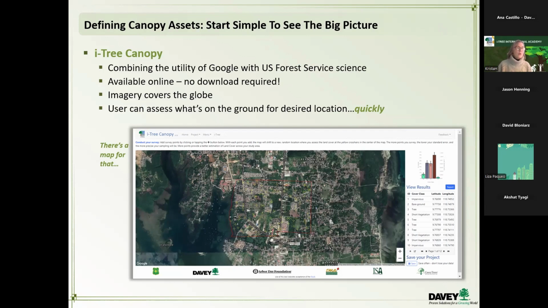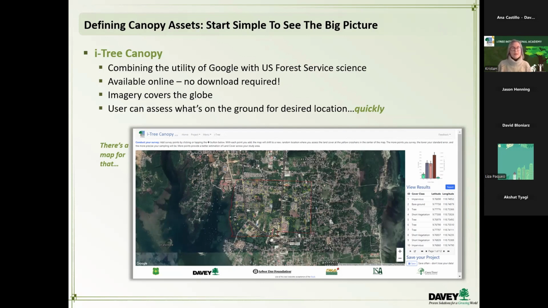So I'm just going to briefly remind us that we're going to take a look first today at iTree Canopy, which is a land cover assessment tool at its core. The way that Canopy does this is by working with the Google platform to look at aerial imagery across the globe. This is what makes it a great online tool.